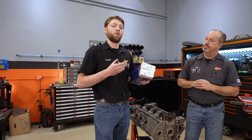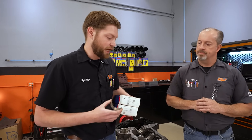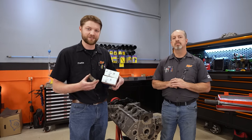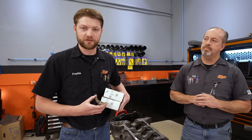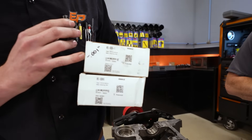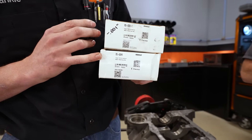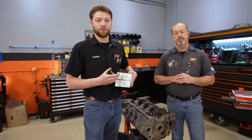Generally on high-performance applications, the minimum is considered to be one thousandth of an inch of clearance per inch of diameter of the shaft. So if we have a crankshaft that is two-and-a-half inches in diameter, you'd want two-and-a-half thousandths of bearing clearance. For a high-performance application with big power output, add half a thousandth to that. If you need to adjust it, there is a way without major machine work — using high-performance bearing sets that are either one thousandth smaller or one thousandth extra in size, which can be used individually per journal and in half-thousandth increments.